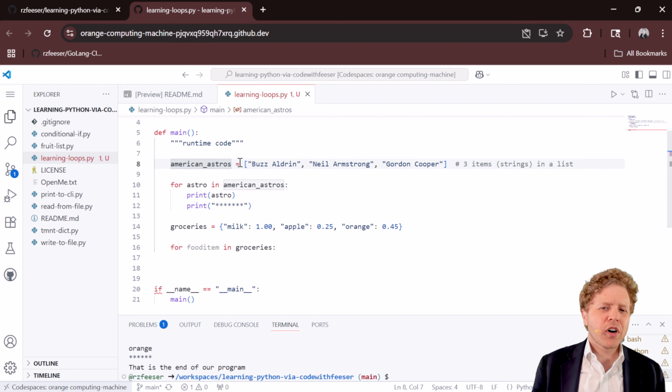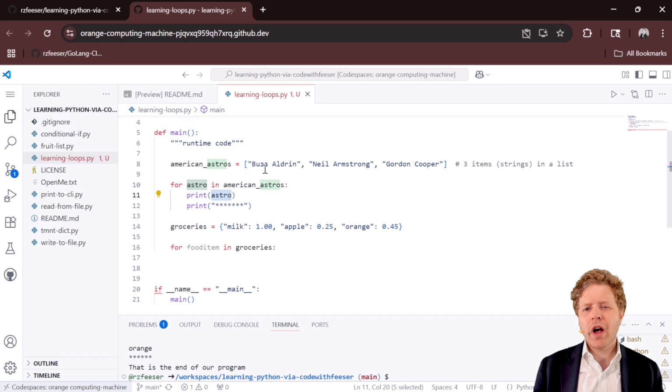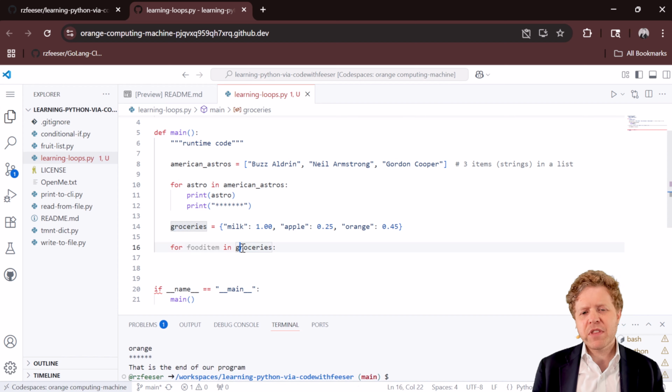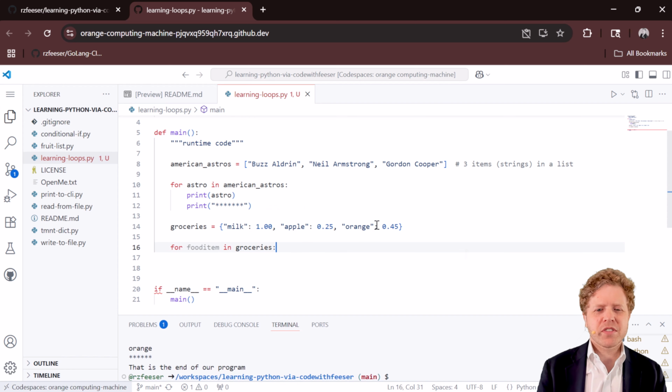We gave our list the name American Astros because American astronauts are in that list. It made sense then to use the word astro to describe the selection of a single item from that list. I'm trying to do the same thing down here with groceries. I mean, what do you call a single grocery item? I guess a food item works.